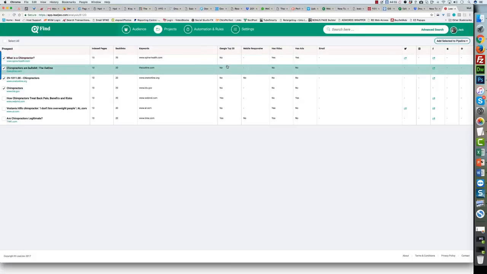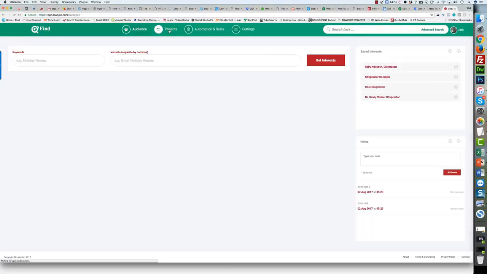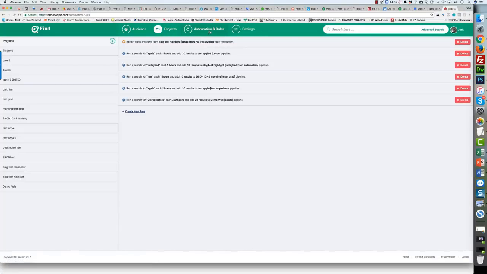So this particular program, we've got audiences, we've got multiple projects that we can run, we can have complete automation within those projects, and we can go and find customers for specific services that we offer, and we can then automate the approach and the follow-up emails all the way through to a conclusion. So we're building this into a cool funnel, but that's just the overview of Discover and our new app coming through, and we're very excited about it.